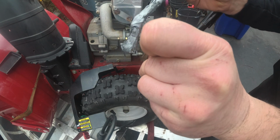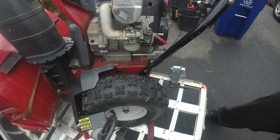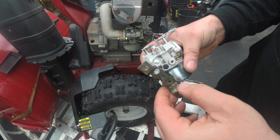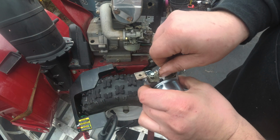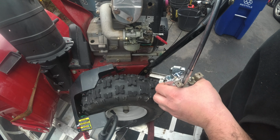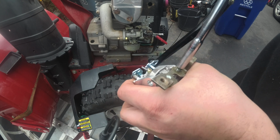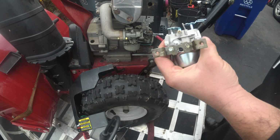Get some anti-seize, right? Just put it right on the top of the threads, because as you thread it into the carburetor, or wherever you're threading it into, it's going to spread itself and work its way in. So here we are, remember, just starting it by hand. Right, you never want to try and do it any different. All right, let me just get the second screw in with anti-seize, like so, and we're covered right here. Now that we're in place, we'll get that in there. See? Like so.